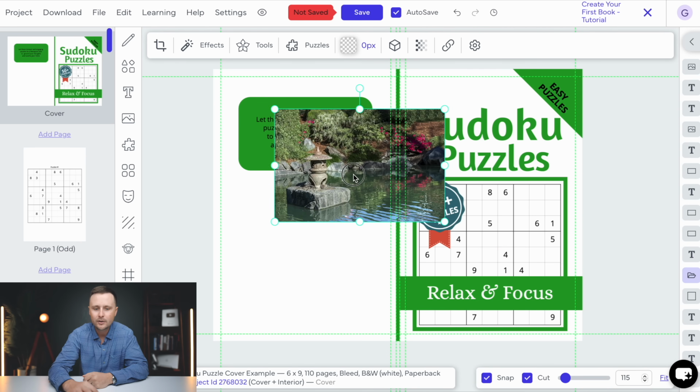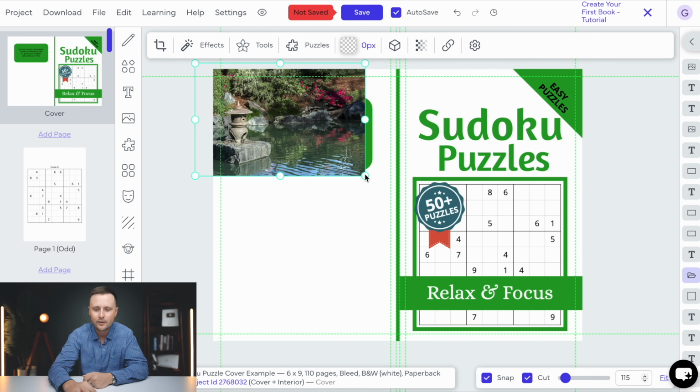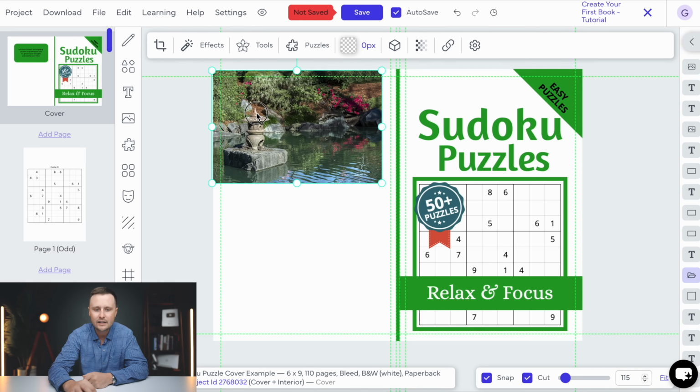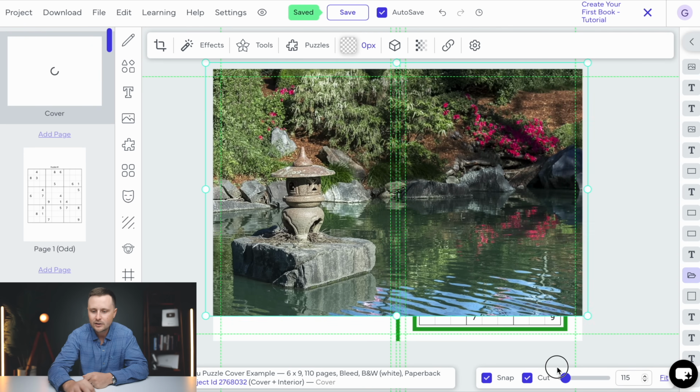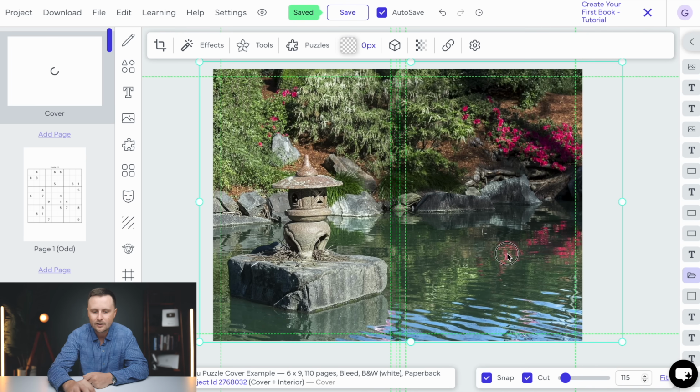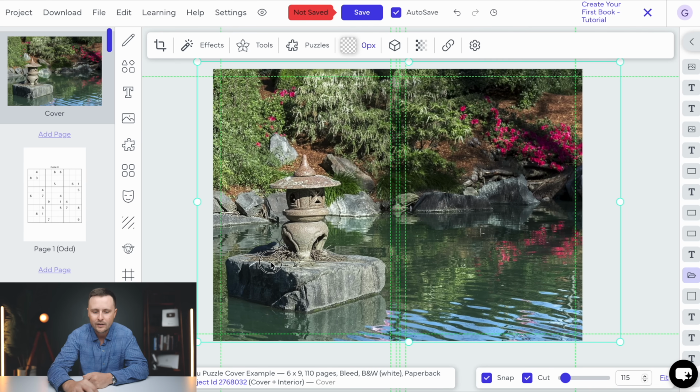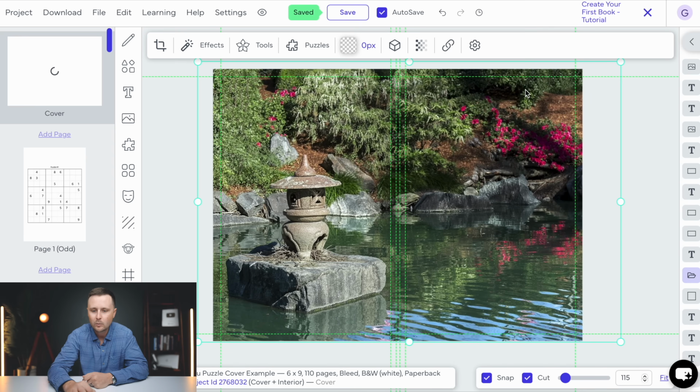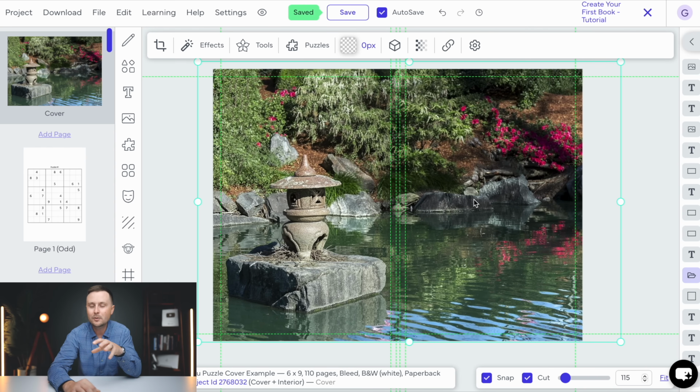It's going to add it to our book. You basically stretch it over the entire thing. Remember, over the edges, not aligned to them like this. Pull it so it stretches the entire way. And then let's kind of center this so that the back is going to be centered within those dotted green lines. So that looks good. We're going to have a lot on the front cover, so you're not really going to see a ton of the front, but that's how you add this image in here.